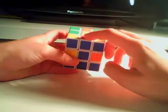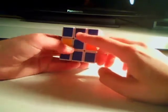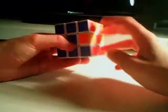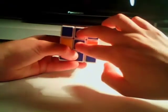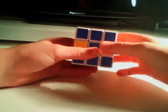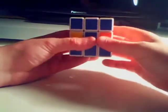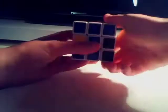We look at the top — it's red. We have to find where red is relative to blue. It's to our right, not to our left — that's orange — but to our right. This is situation 1: we've got the 2 colours matching and the top colour is to your right. We then do this equation: top away, right away, top back, right back.